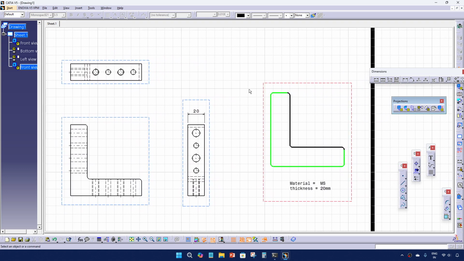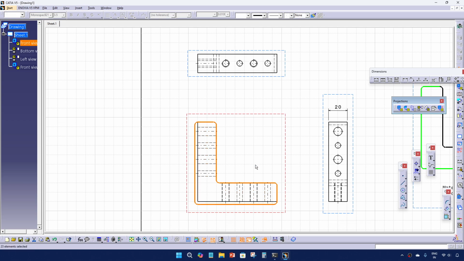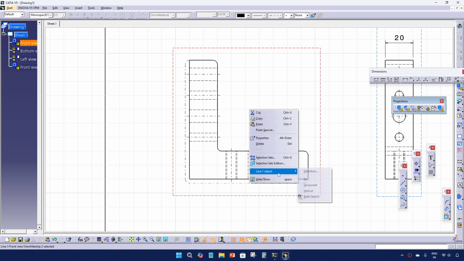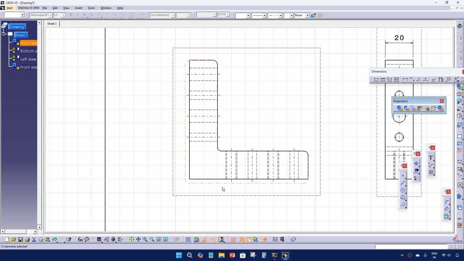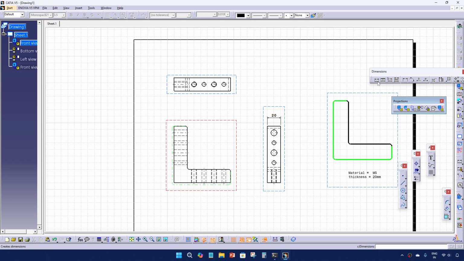Now we'll copy this file here. Then change the line size and line type. Change it to phantom line and fix the construction. So now let's start the detailing, giving dimensions.